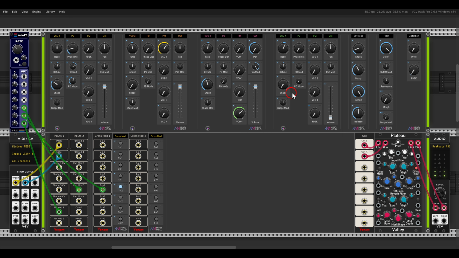And I can modulate its shape and phase distortion. So we have shape for CV and phase distortion mode 4. Again, open the attenuators. Maybe go with folding.